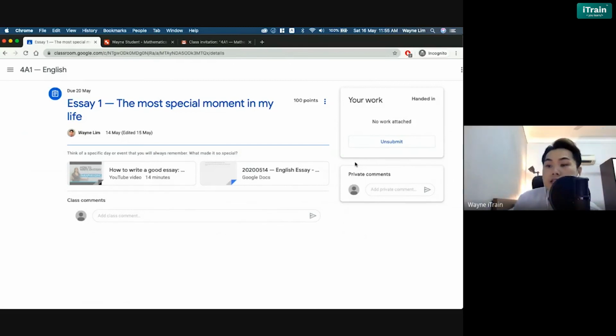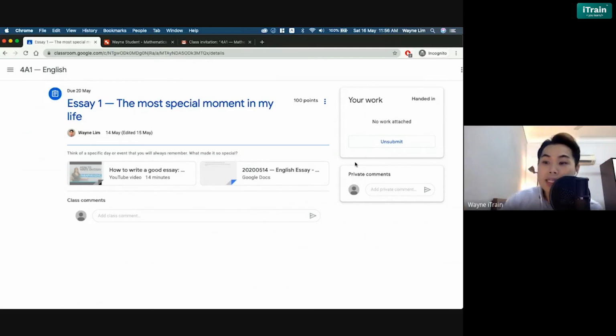Are we able to see the history of the private comments sent? How long does the comment last? Are you able to delete the message like WhatsApp in case it was wrongly typed or wrongly sent? These are very good questions. Thanks for asking. First of all, the comments will always be there, as long as the teacher doesn't delete the class. It will be there forever, for you to see. And no, you cannot delete the comment.